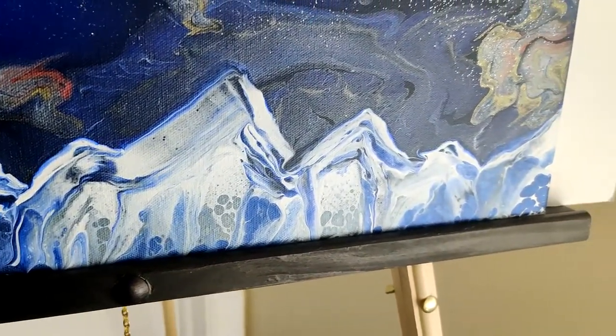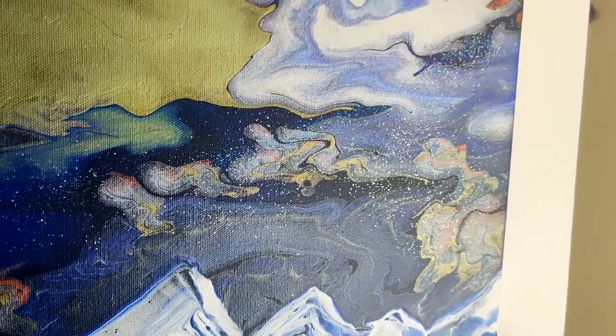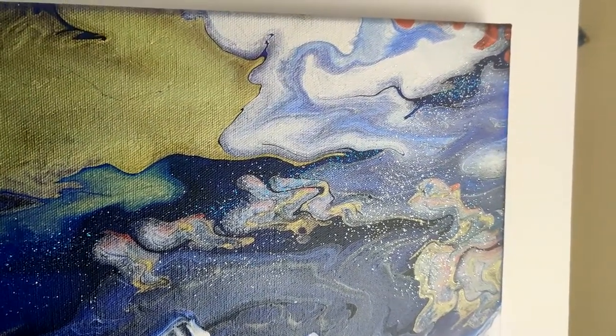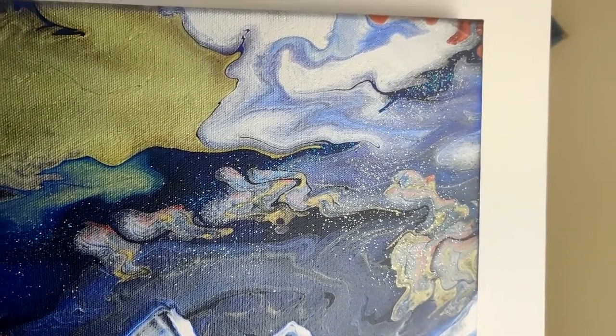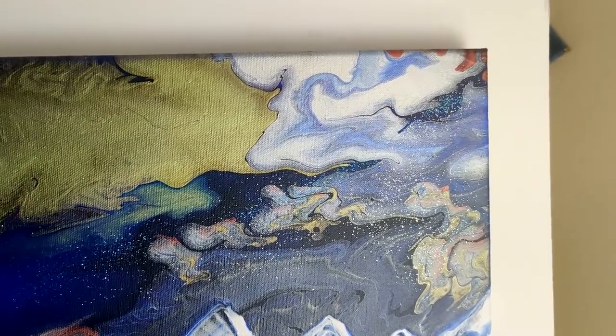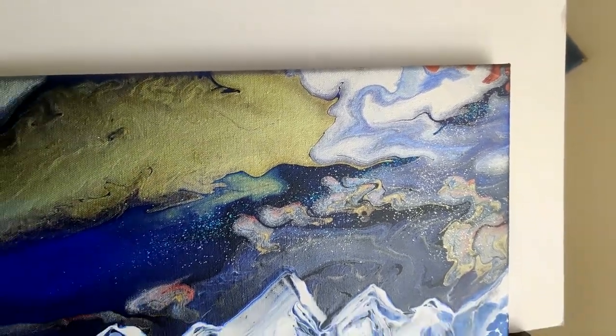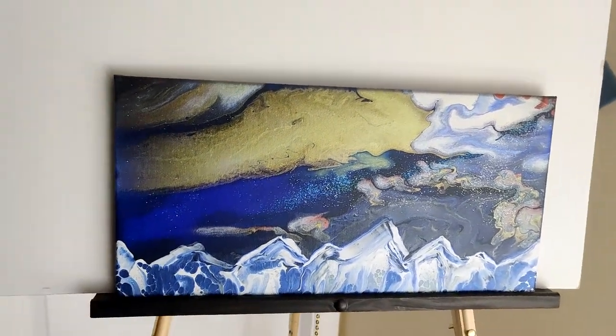I love the iciness and even the sharpness of those mountains. They came out really, really well. And just the interest and the, I don't know, whimsicalness of the colors and the way it all sweeps and the way it all came together. The Edge of Night is just damn beautiful.